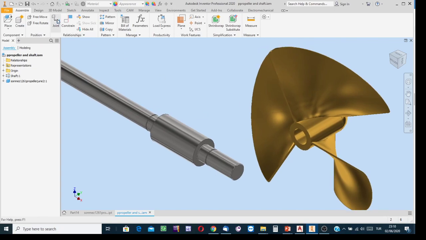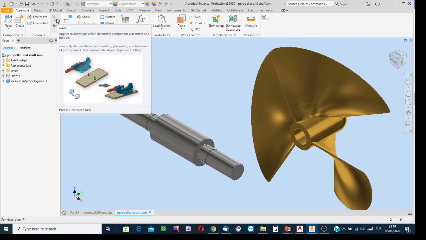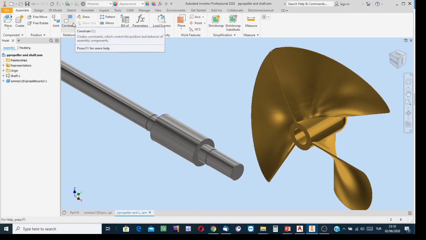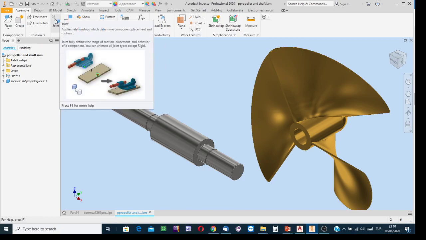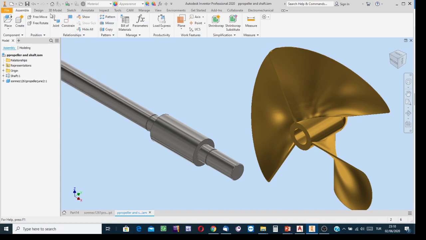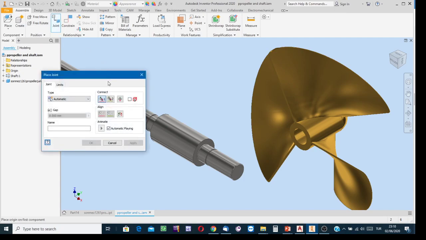The rest is joining, mating. I'm going to use this tool, the rotational type joint.